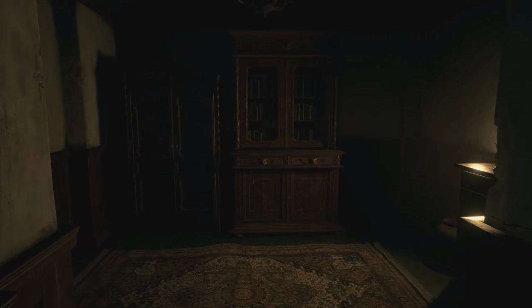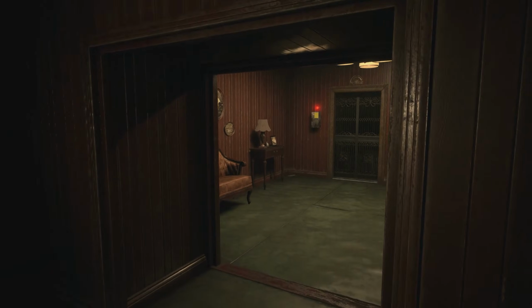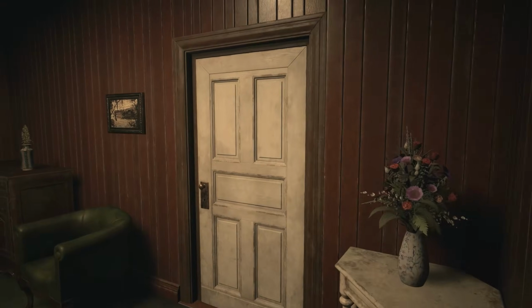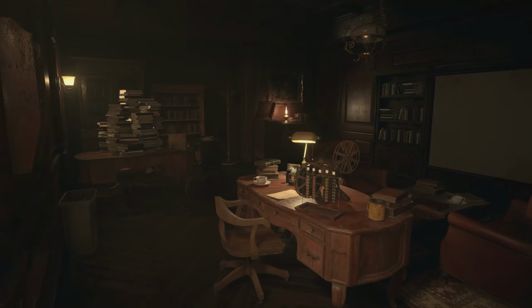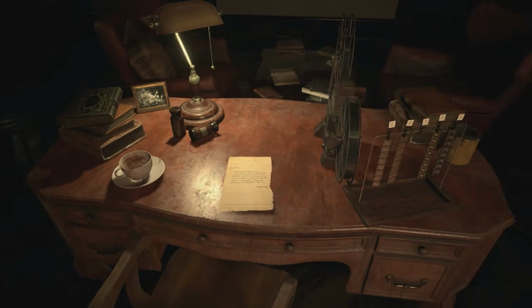Head back out the door that you unlocked at the padlock, go past the room where you found the tweezers and all the way in near the elevator, and then go right in a white door where you will come to a study with a list of clues on a table and some film on a stand beside it.